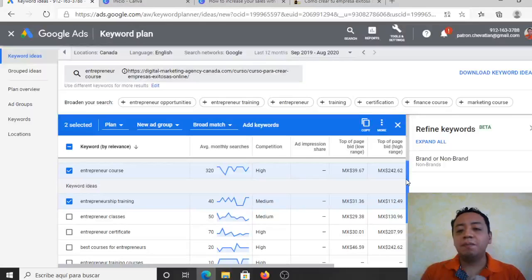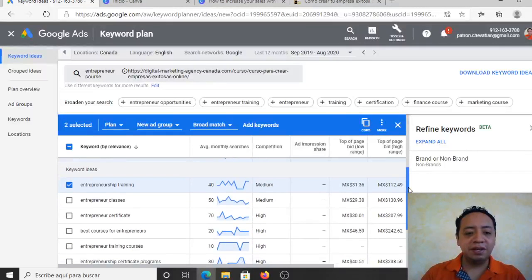So in some months, you can find that the click can reach around 242 Mexican pesos, or around 12 to 15 US dollars. So if you really want to appear in the first place, you have to invest that amount of money.